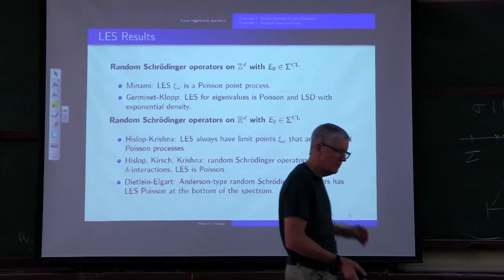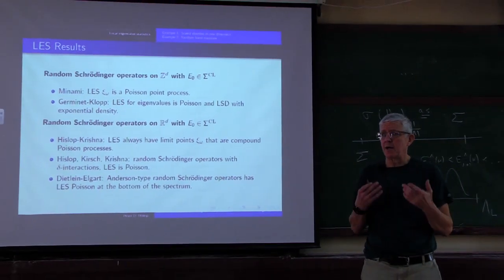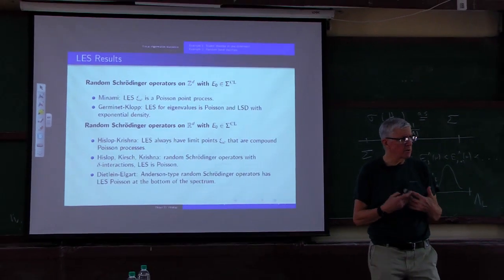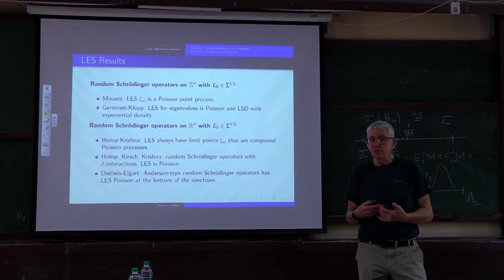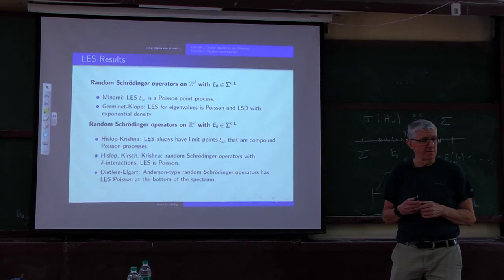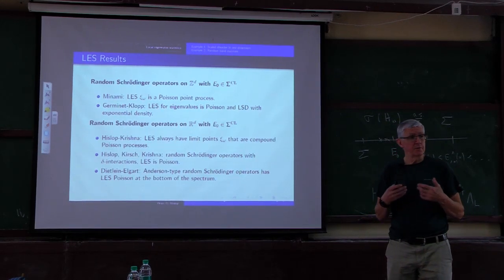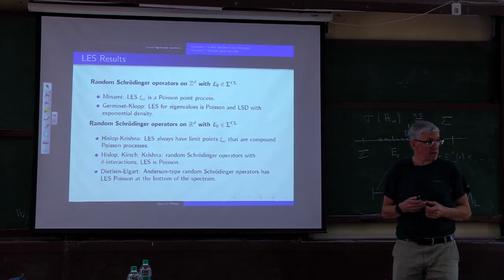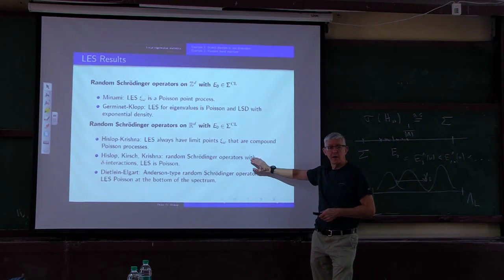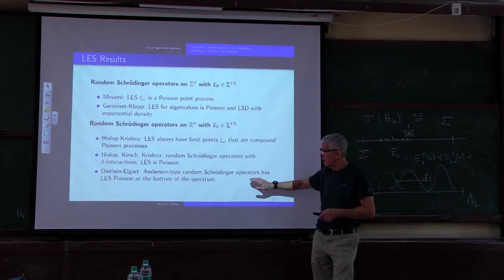The goal in that result, and the next result I want to mention, is that Minami proved his result on the lattice model on L2 of Z^d. There are some technical correlation results which had eluded all proofs for many, many years, of which I'll show a simple example in a few minutes. So the so-called Minami estimate had not been proved on L2 of R^d. And consequently, this result was one of the first where you could establish local eigenvalue statistics in the continuum, even though it's not the model I introduced earlier on.